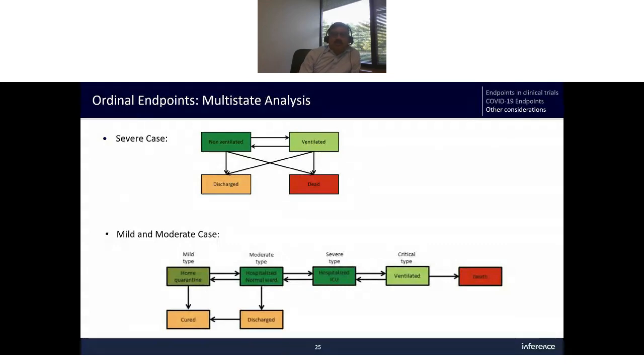This is called the multi-state framework. And there are a couple of ways to analyze these data. For a milder case, you can see the transitions, that the boxes are different, and the way they're modeled is that there are transition probabilities that would have to be estimated, etc. And then there are some strong assumptions, because these models themselves are so complicated, and there are some simplistic assumptions, like the Markov assumption or something like that, that would have to be used to be able to handle that case.